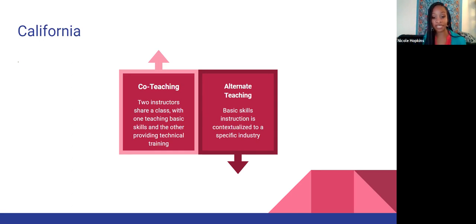The co-teaching they did in San Diego in their continuing education area, and they did it with an automotive technology program. Kind of the challenge that they found with that automotive program is that students needed to have a little bit of remedial math, and that's always a sticking point for students. We know that's one of the biggest challenges to get folks over that hump, and even to associate degrees is math, right? And so they didn't want to pull students out of the automotive cohort and do a separate thing. They also didn't want to create a bridge program.